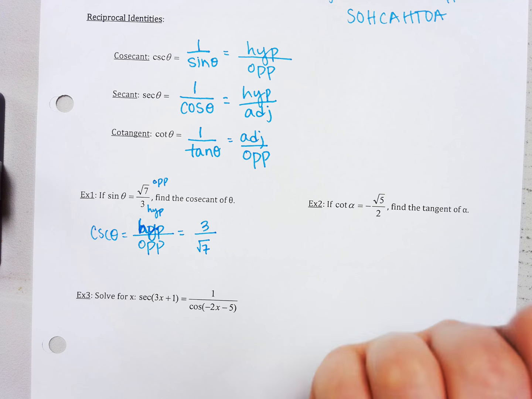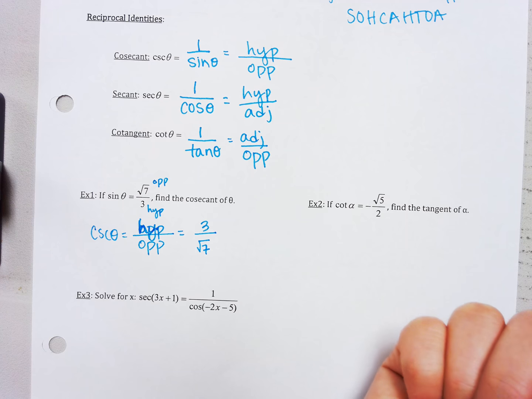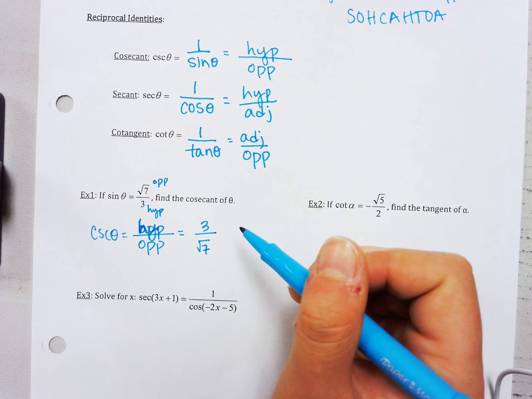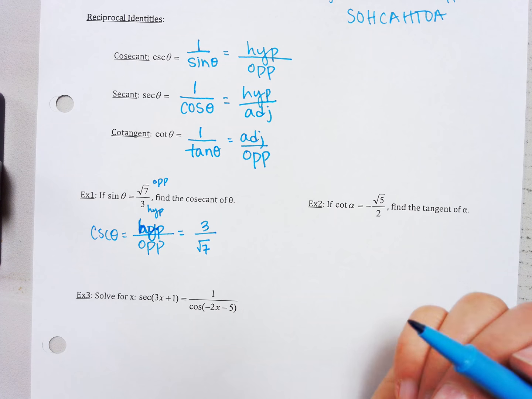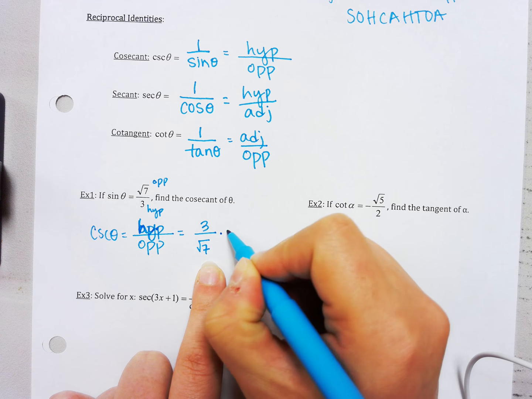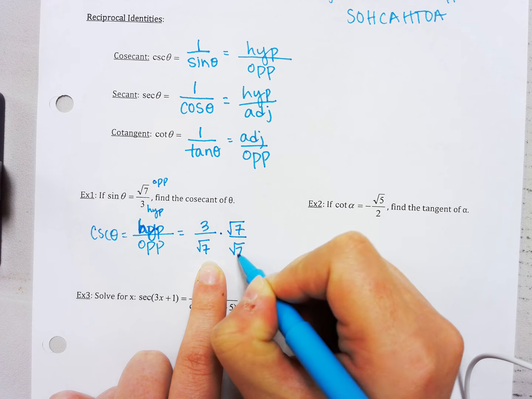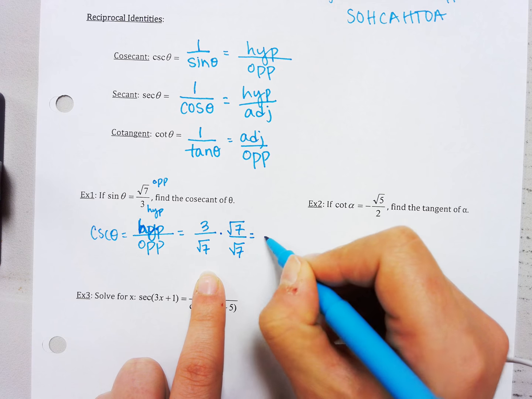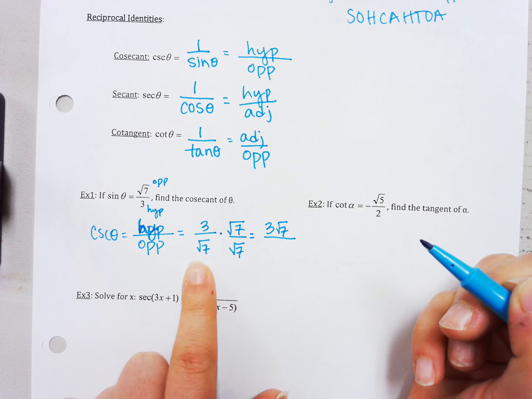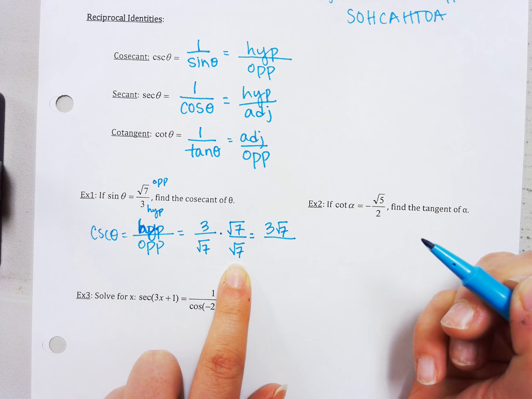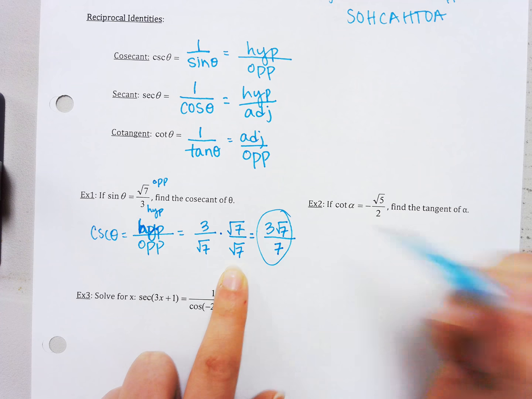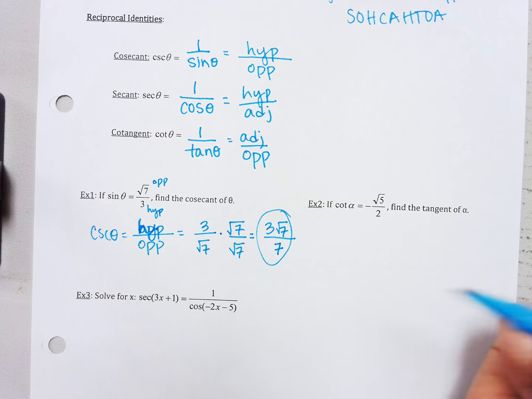However, somewhere down the line, some mathematician decided that we can't leave a square root in the denominator, that it's not simplified, so we have to do this special thing called rationalization. And what we do is we take that radical in the denominator and we multiply it on top and bottom to rationalize. On the top we just put them together as 3 root 7, and on the bottom these things will cancel out. So root 7 times root 7 is root 7 squared, and the root and the square cancel, so we just are left with 7. So that would be our answer for cosecant, given that this is the sine.